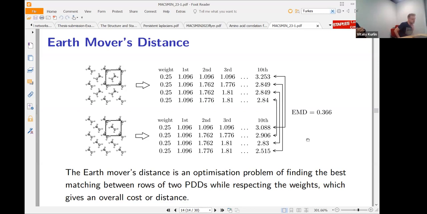Is that the magnitude difference, or is that the square? The distance between two rows, we use L infinity, which is the maximum distance between any two values, the maximum difference. So you could just imagine taking the first row of the top one and the first row of the second one, subtracting one from the other, taking the absolute value, and then the maximum of all those. But you can actually choose any metric. You get a different Earth Mover's Distance for any metric you choose between rows. But we tend to choose a simple one, and it works pretty well.